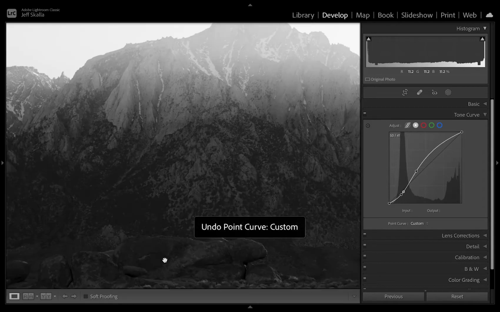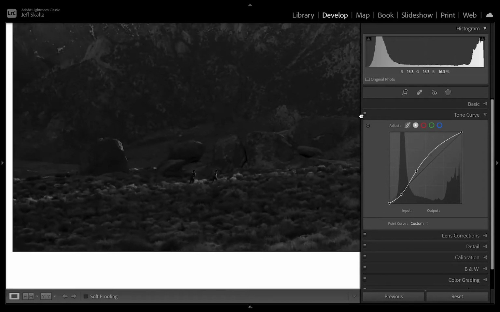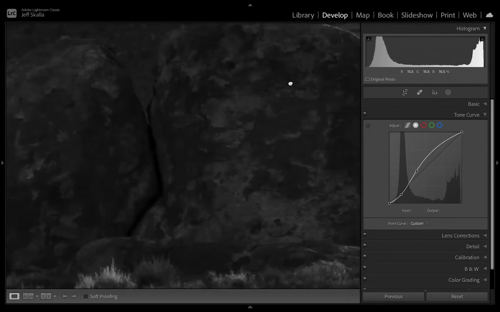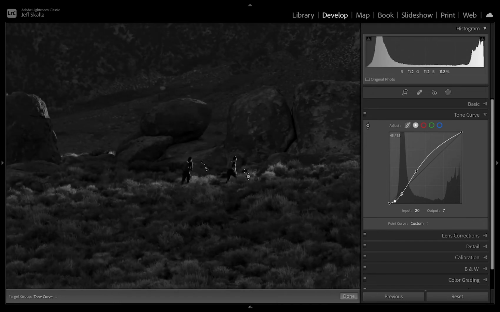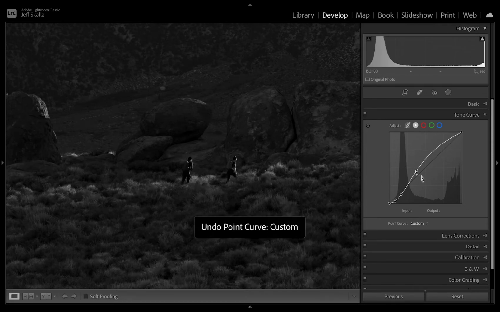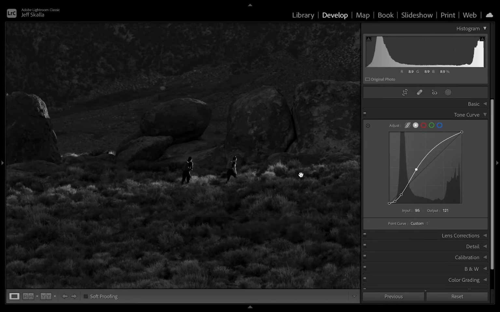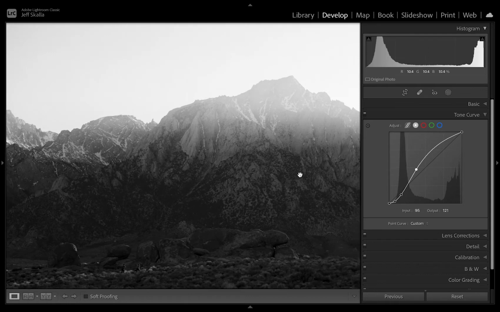Right there, I kept messing up and accidentally clicking stuff, so I had to reset that, but now I'm zooming in, finding a really dark point. This is what I do to add a sharp contrast to it. You can see how it really helps sharpen things up and define what we want to define there. So now here again, I'm just messing up a little bit, so I grab that dot, bring it up just a little bit. Looks like I wanted it just a little bit brighter.